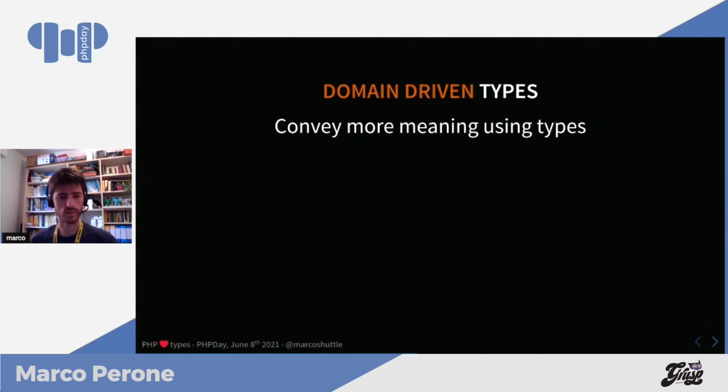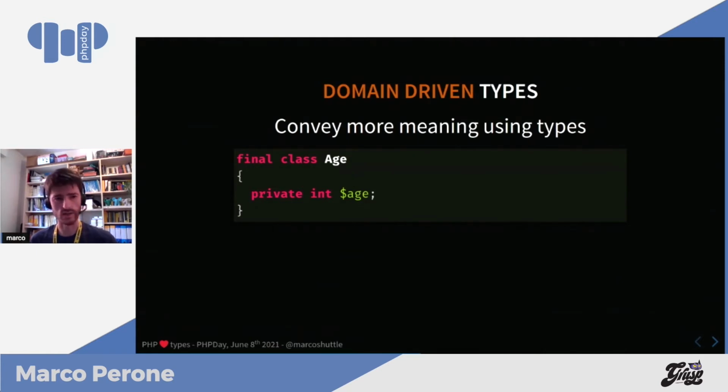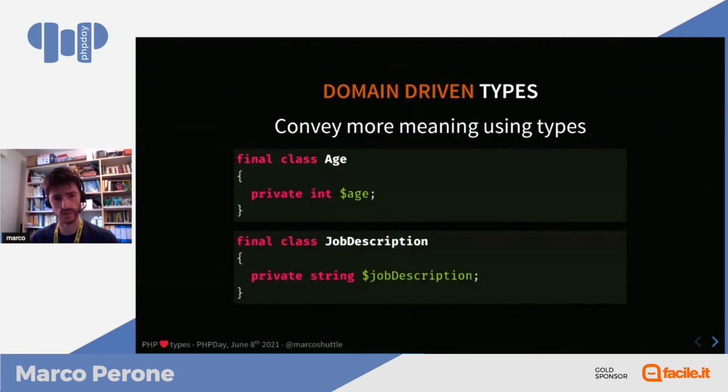So let's think of a concrete example. If we have an integer representing the age of a user, of a customer of our application, we could treat that as an integer, but not every integer is actually a valid age. For example, I never met a person who was -5 years old. And so what you could do is wrap that integer into an age class to guarantee that that age will be positive. So every time somebody else in your application meets this age class, they will know that the integer contained there is something valid to represent an age. Same thing, for example, for a job description: not any string represents a job description. So we could use these new types that we define to express and restrict concepts from our domain.